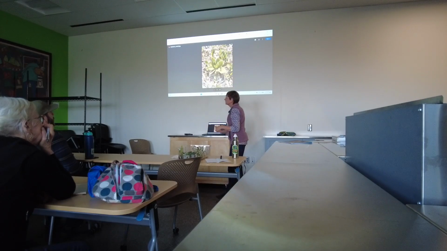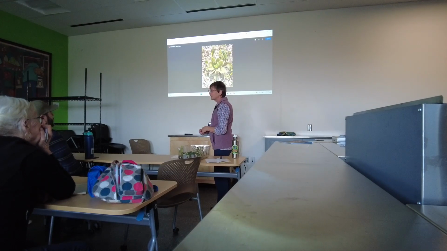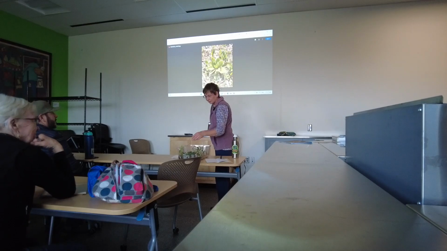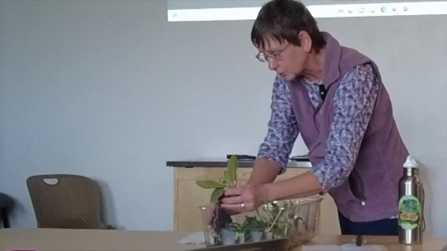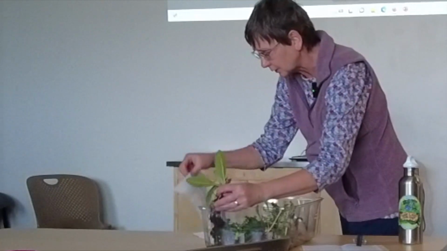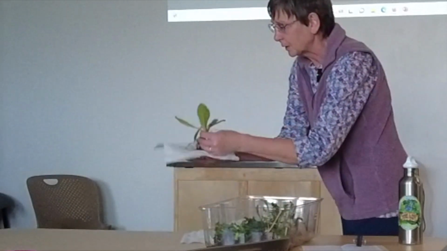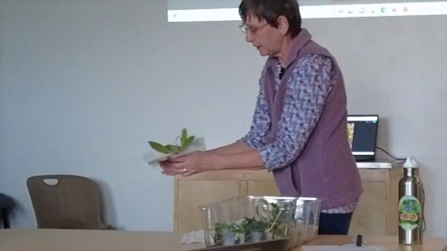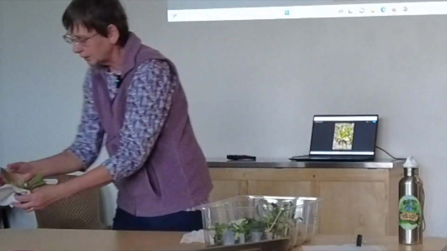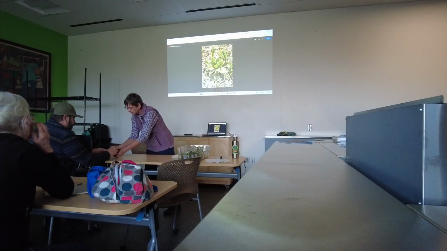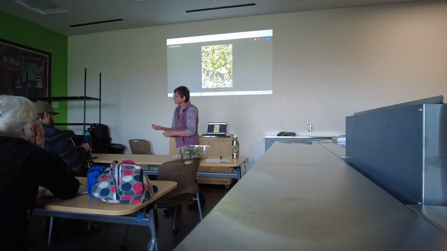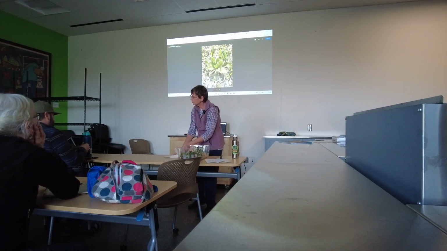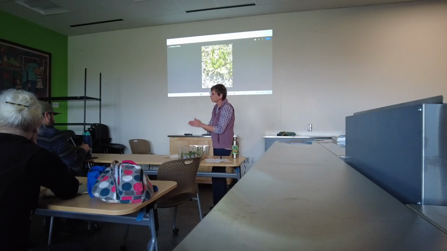This is mullein. Do we know mullein? Yeah, I feel like I've seen that. Okay, so mullein is a biennial, so it grows. Okay, we're gonna try not to get everybody full of mud. This is a mullein, little baby. This is a first-year plant. What I want you to do is feel the texture of the leaves. Can you feel how fuzzy and thick they are? Feel those little tiny hairs on there?